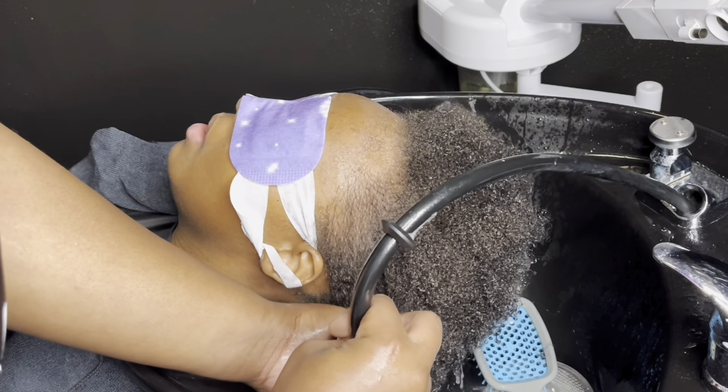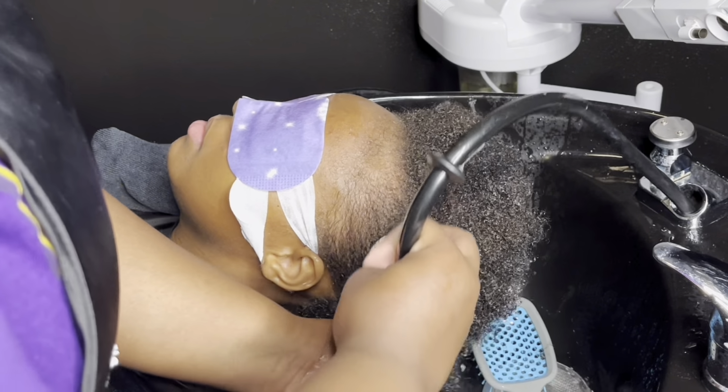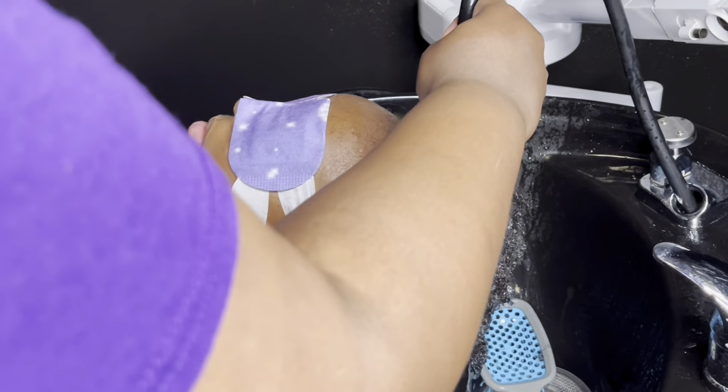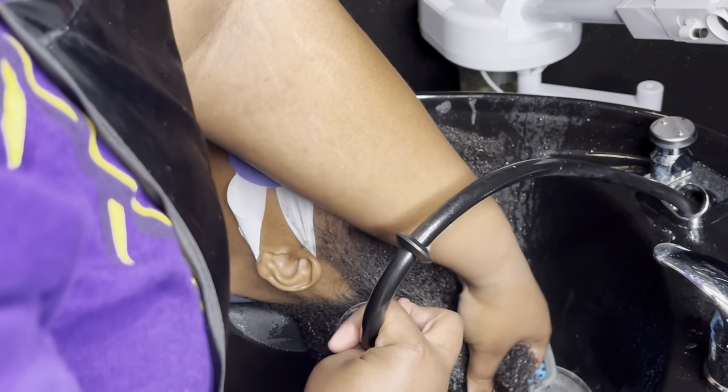My shampoo service is about 25 minutes, because I like to allow maximum hydration and allow my clients' hair to really take in as much water as possible. Although we use the terms hydration and moisture interchangeably, they're actually not the same. Hydration refers to the water intake and retention that reaches the deep inner layer of the hair, while moisture refers to the outer layer of the hair, where we focus on sealing in moisture to stop evaporation of the water that we added in.